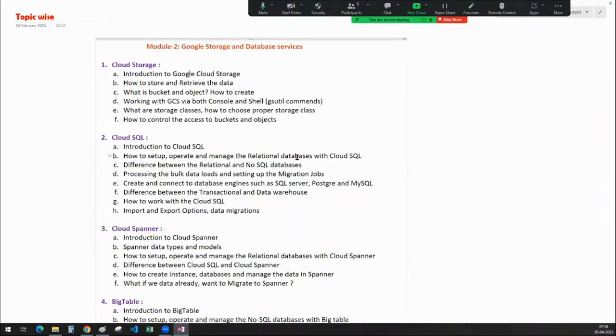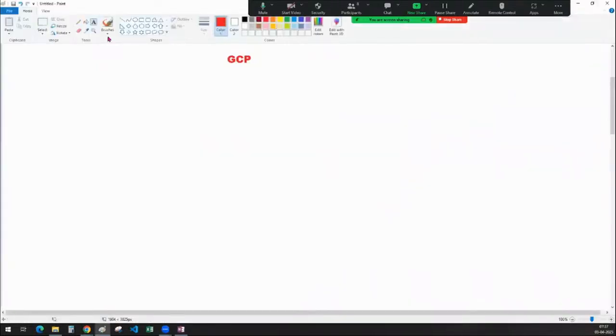Not only that, a very important thing is the security aspect, because Google Cloud is a scalable and secured platform. When you say secure platform, how do you make sure that it is secure? With the help of access control, retention policies, and bucket access. All of these things we are going to discuss. And after that, we are going to look at Cloud SQL. For that one, let me actually open my pen.